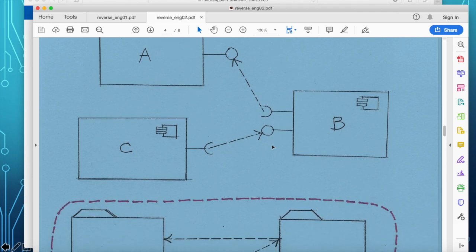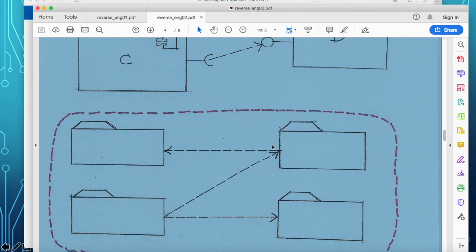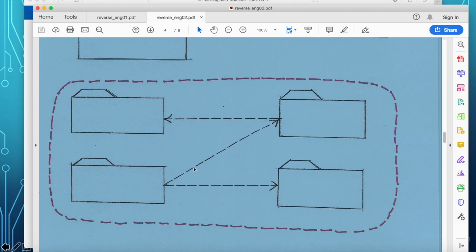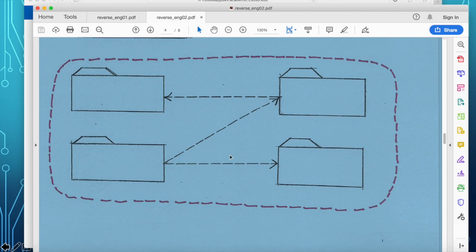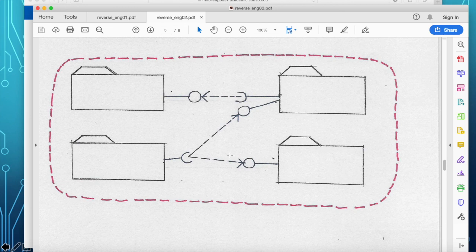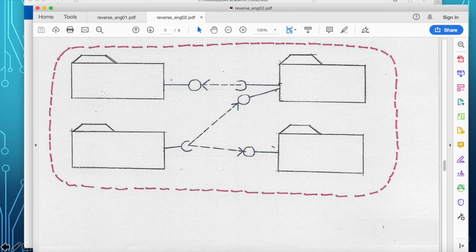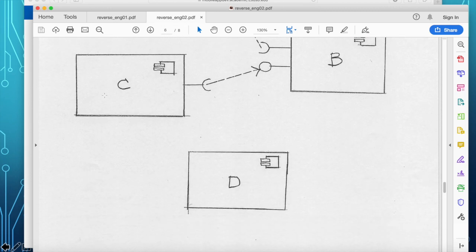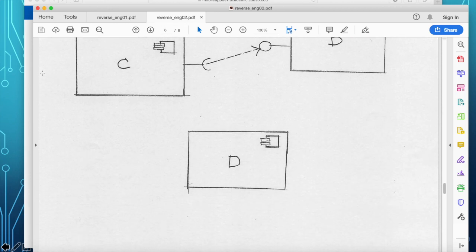Okay, so that's how you draw the ball and socket. And these 4 packages under this group is further defined by replacing communication lines with ball and socket. So once I did that, I can represent these 4 packages into one software component. I'll call it B. Okay?